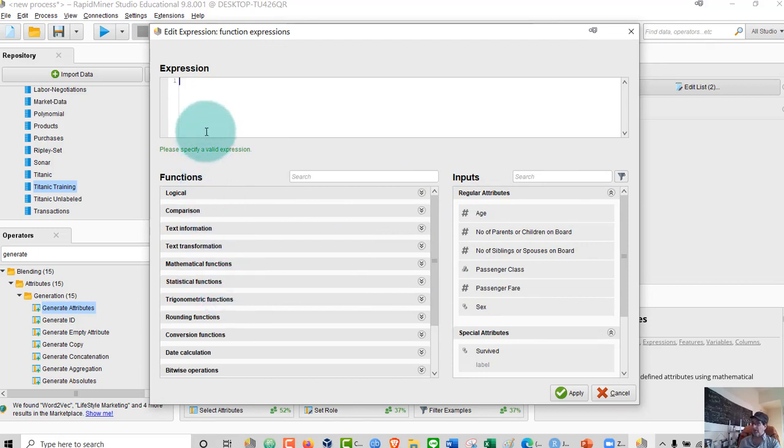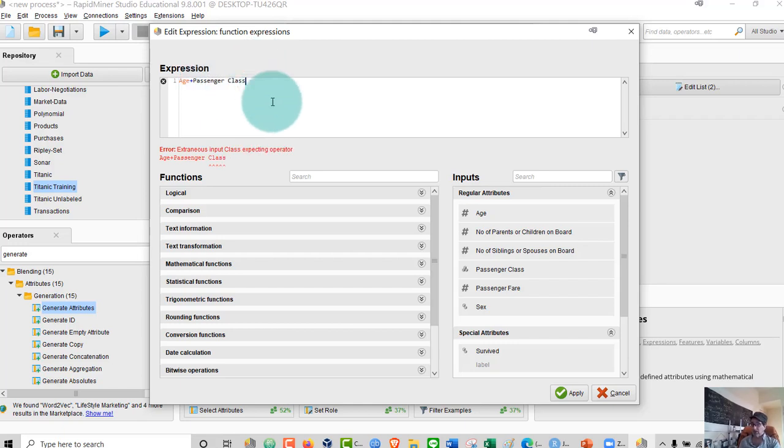For example, suppose, I don't know why I do this, but suppose I did age plus passenger class. That doesn't seem to make any sense. That would not be intelligent creation of variables. I wonder if I have to do this. Does that work?